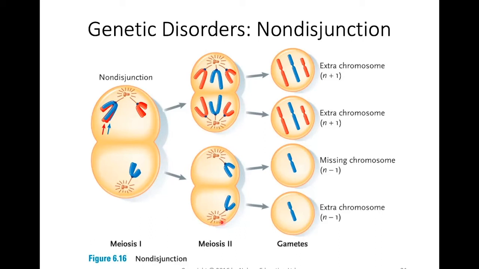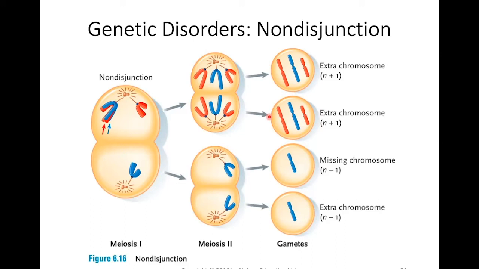And so what this looks like, by the time we've divided this diploid cell into two haploid gametes, we're going to end up with two gametes that have one extra chromosome, and two of those gametes are going to be missing a chromosome. So depending on which chromosome was originally supposed to move into this cell and moved into this cell, we're going to end up with one extra in each of the gametes. And say this is a sperm cell, by the time that sperm fertilizes an egg, that individual that is produced, if viable, will have an extra chromosome.